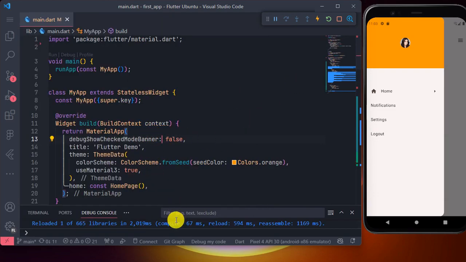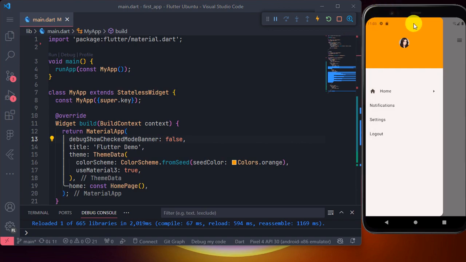So a media query is something like, I don't know how to call it, let's just say a function which you use to query, or find out, various features about your device. So basically it goes about the screen sizes and all that.